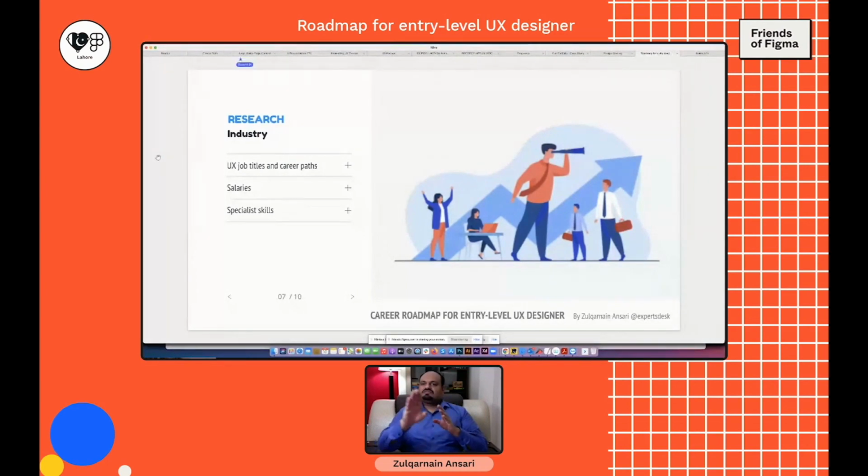What are the career paths which lead to the job? We'll show you this in the next few slides as well. Salaries: research the industry's salary range. This salary range factor is also limited by culture and demographic values. A role may have a salary range from this to this, but in a different culture, different area, different country, the same job role has a different salary range, in a different organization. So whichever you are planning, you have to make it here, then research accordingly.